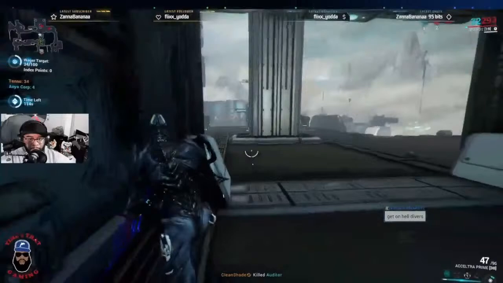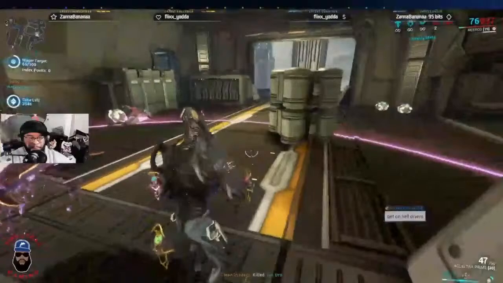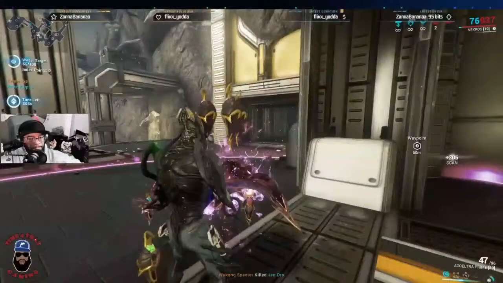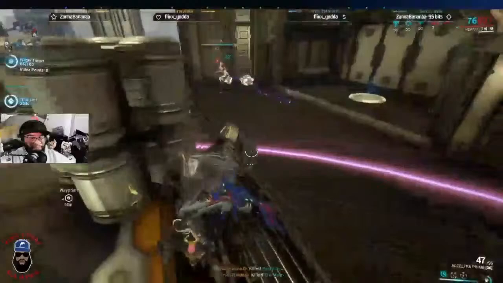What? My health is dropping so fast. Go on the Hell Divers. Dusty was doing a private group when I joined in.